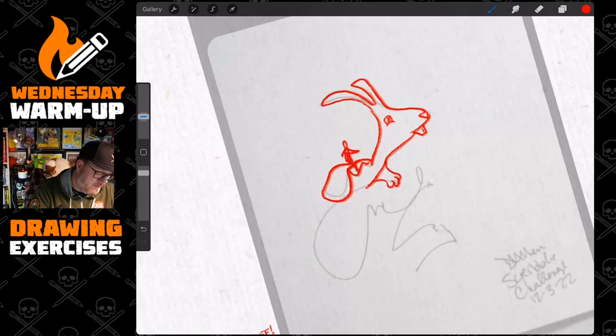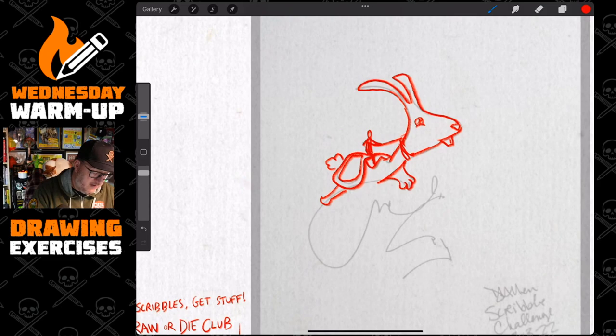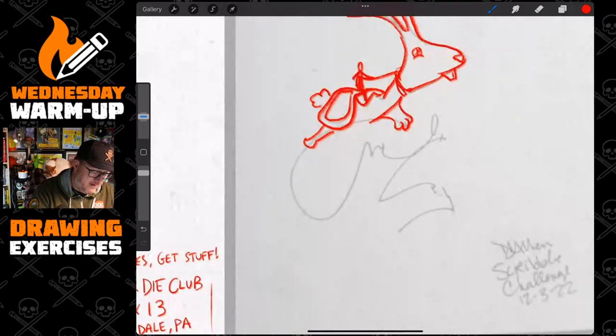Wee, all right, cool. That's weird. All right. So yeah, I don't really know where his other foot goes here. So let's just do that little cottontail. And then down here, I see another animal shape, right? So maybe this is his little fox friend.